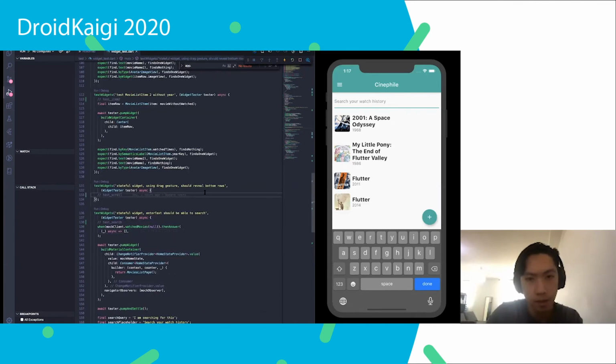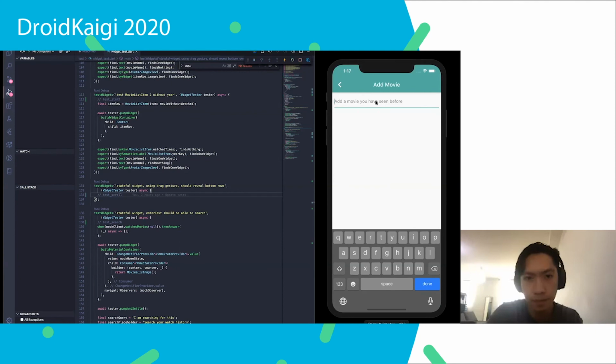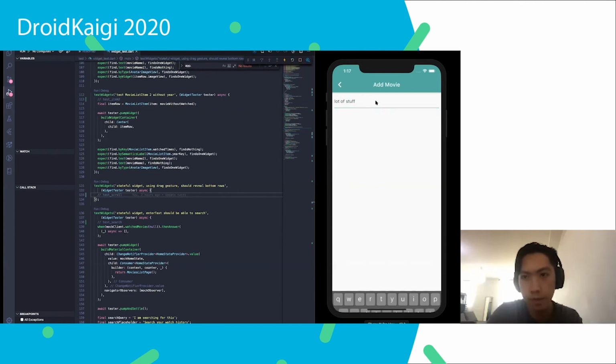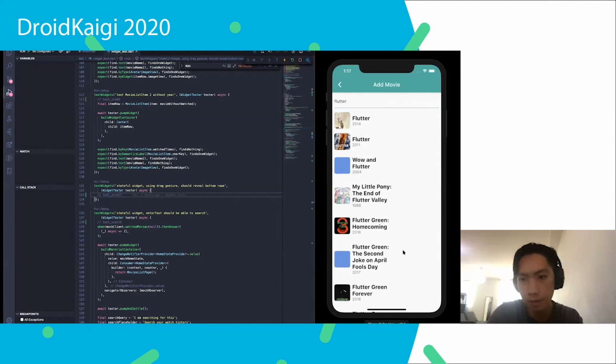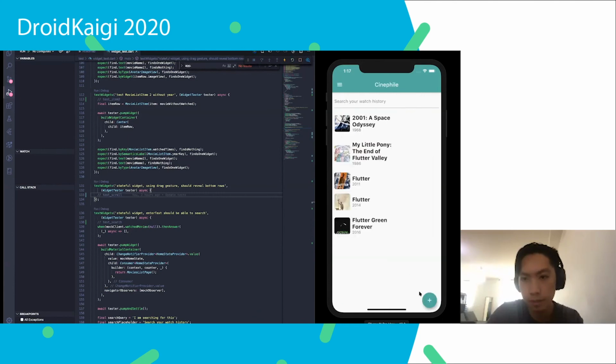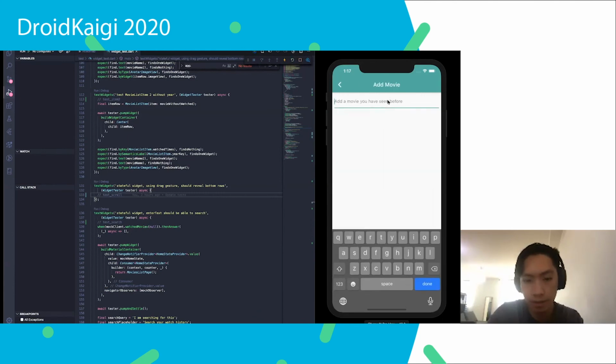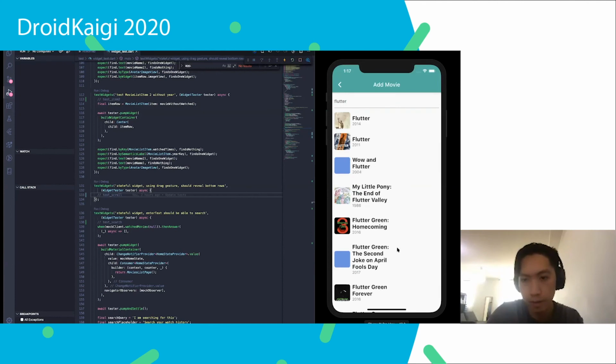And then another thing is if we drag on this, we want to know if it loads the bottom row. So if you have a lot of stuff, if it's full of new movies, then you can have the bottom row show up.